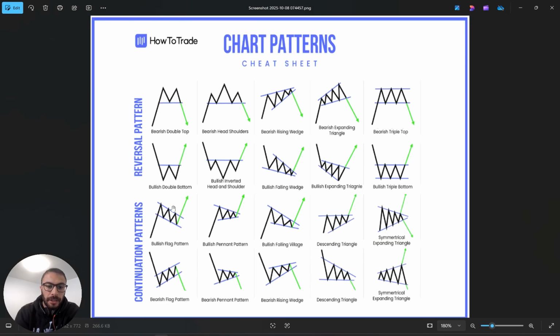So something along the lines of a move up, some consolidation, and then you'll see, let's say here, the bullish pennant. I don't like the name they have here, but bullish flag is what most people call it. Leg up, some consolidation, and then some follow through. And then once it breaks back above that level, that's where you would enter the trade.